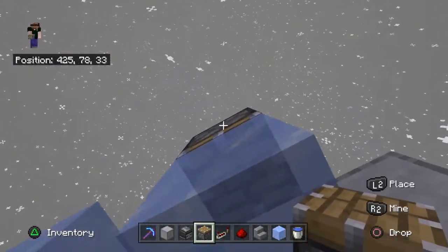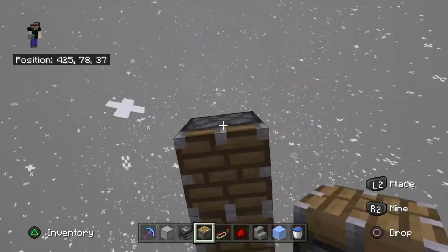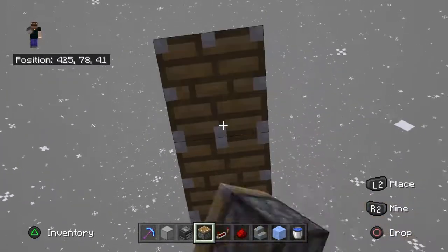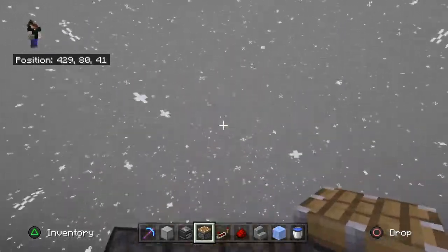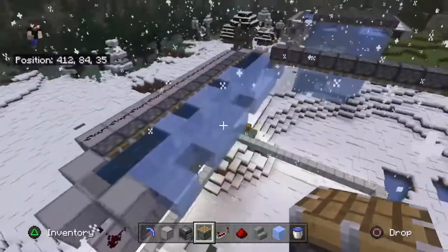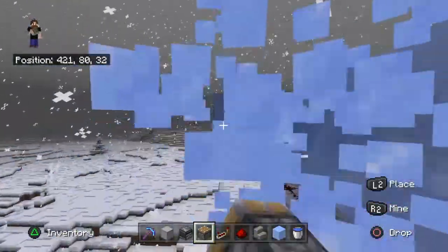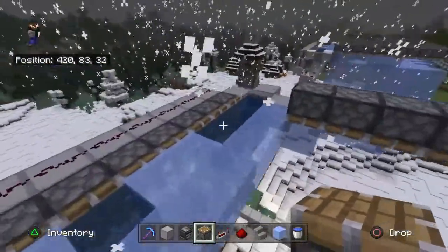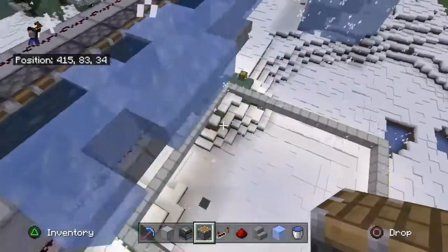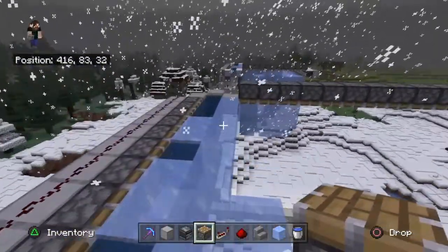We want to get down below. They all need to be facing down. That'd be 2, 3, 4, 5, 6, 7, 8, 9, 10, 11. And then the platform also needs to be 12 pistons wide, so it's as long as your farm here. Of course, you're probably going to have to break away some of this ice here to get them all placed in there. But try not to break away this first row. That's got to remain in there, or else water's just going to pour everywhere. I suppose that wouldn't really hurt anything, but you don't want water pouring everywhere.